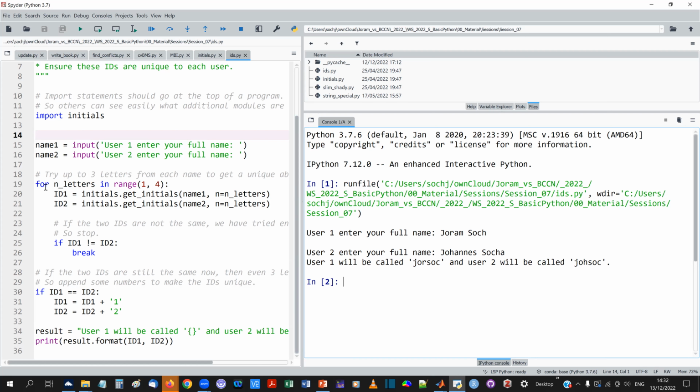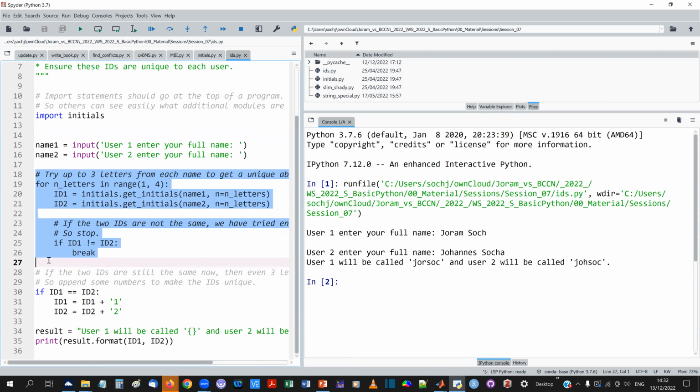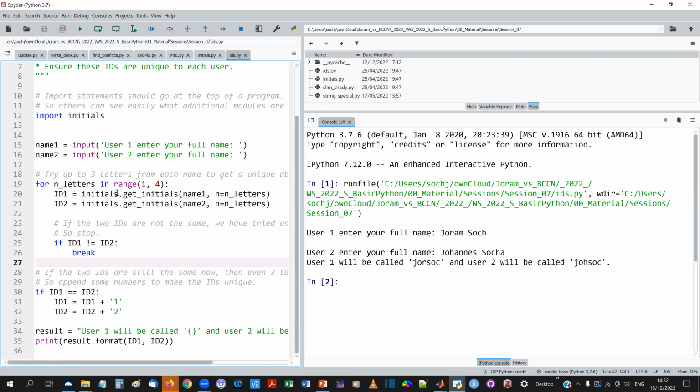What the program was doing is it was running a loop. It was calling the function getInitials, which we wrote last week, for both names with different numbers of starting letters, from 1, which would be the default initials, up to the first 4 letters from each name.